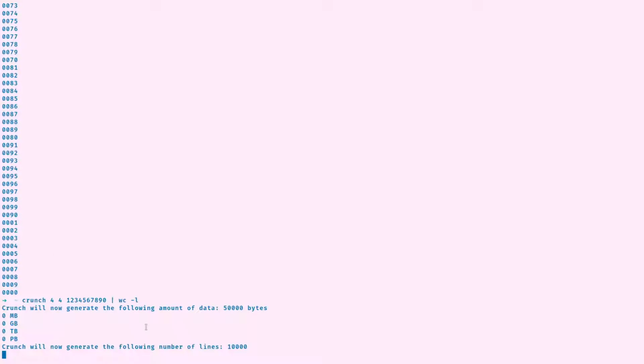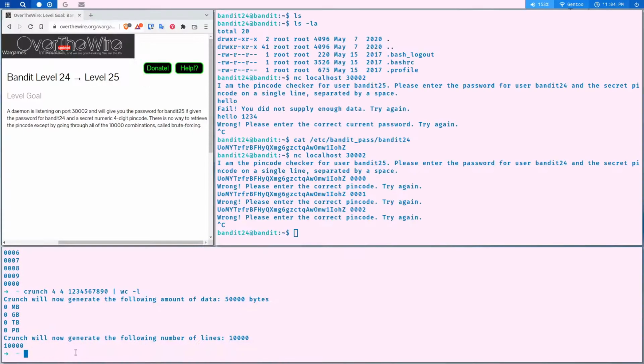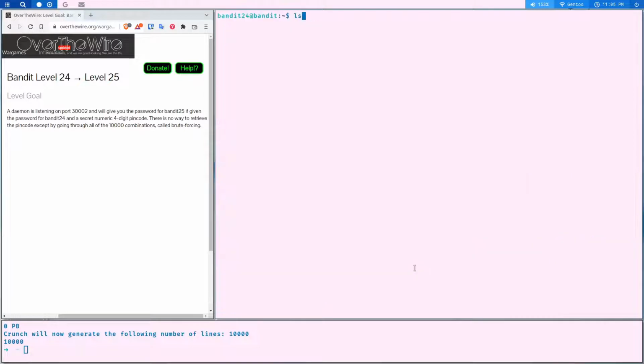So, you can see if I do something like this and do wc -l to count how much it's generating, already it does mention like 10,000, that's exactly it, right? So that's one way if I'm not inside the SSH session, over the wire. But this can also be achieved normally, like, we can write a small script that does this kind of a job. So let's see if we can do that.